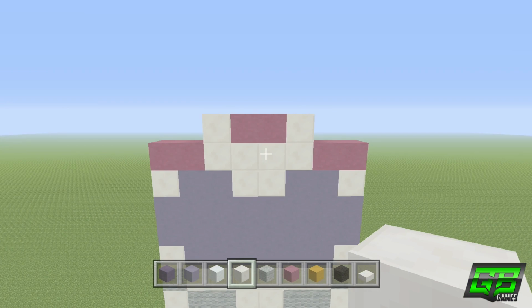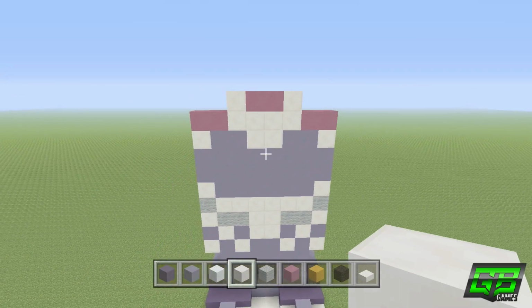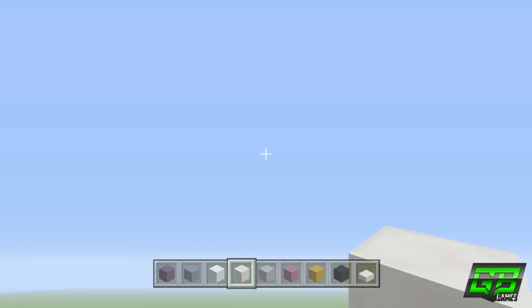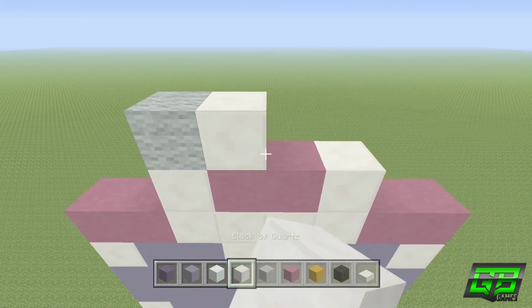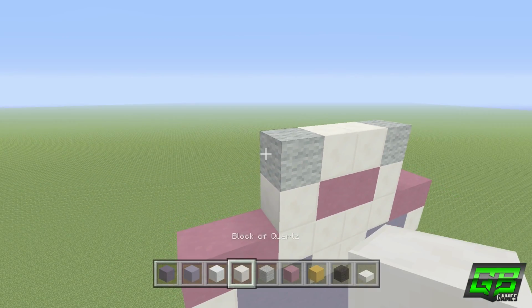So, of course, Ballora's hips curve right in. She goes really, really thin around the waist area and then goes back out for the legs. So this is going to be the waist area, and then we'll be heading into the upper body. Okay, so for the next layer, on top of the quartz, we're going to place one light grey wool, two quartz, and one light grey wool. But now we're starting to expand back out.